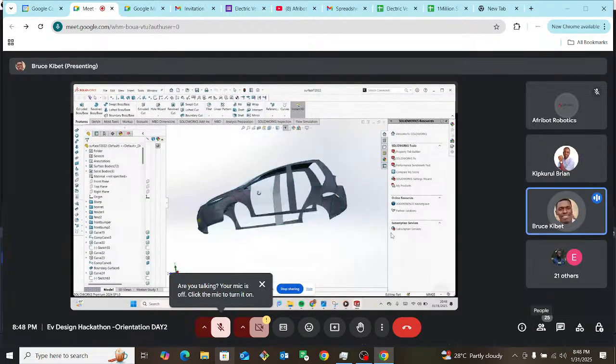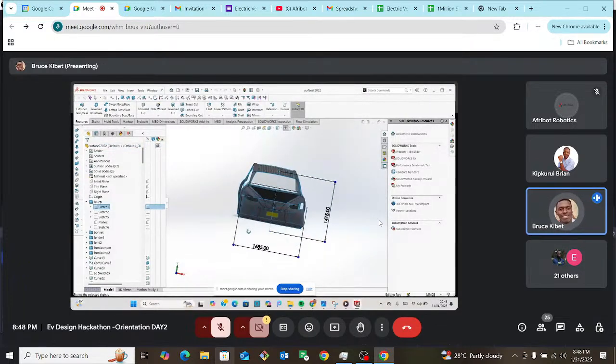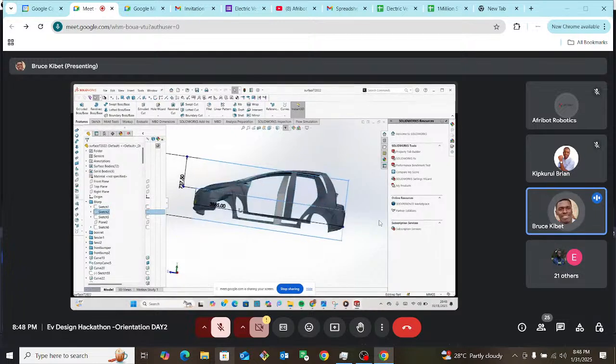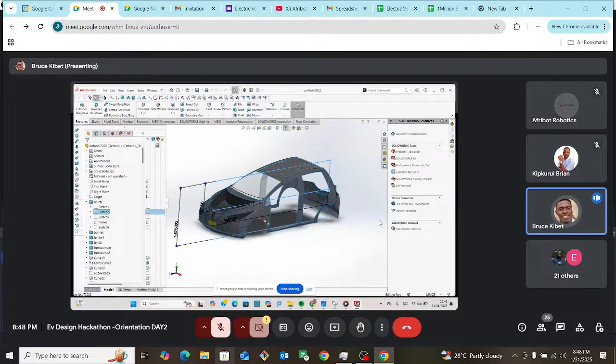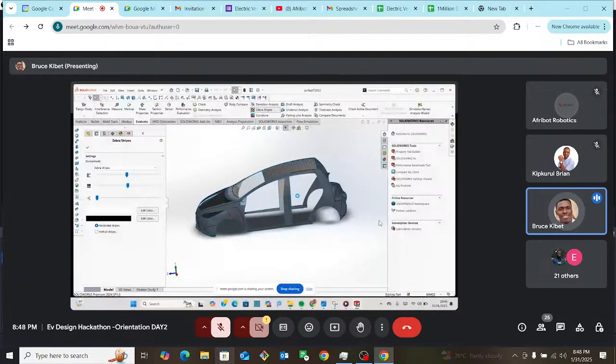Let me just share. This is the surface body which I was designing. These are the dimensions which I used to estimate it the first time, and it was more of trial and error until I got it. There are more and more surfaces. I layered them because SolidWorks is not really very good for surfacing. You can also look at the zebra stripes.